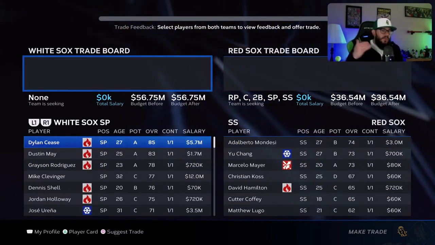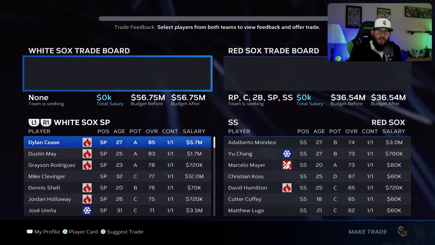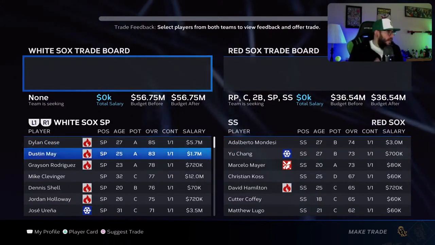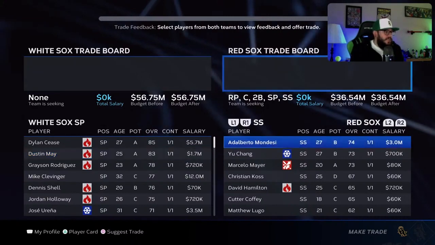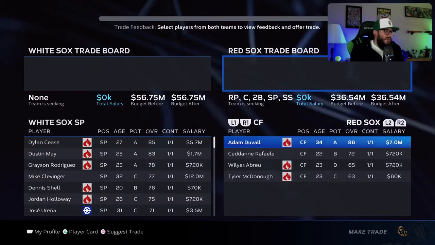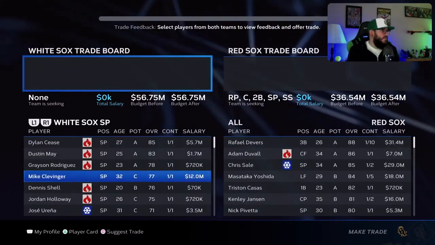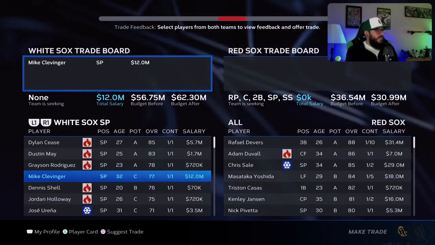So we had one trade with two A prospects coming over, one with an A and a B prospect. Both were under 25. I think both May and Lux are right at 25, but I really was kind of looking for best available for the guys I'm gonna trade right now. So we're gonna go with Clevenger here first.